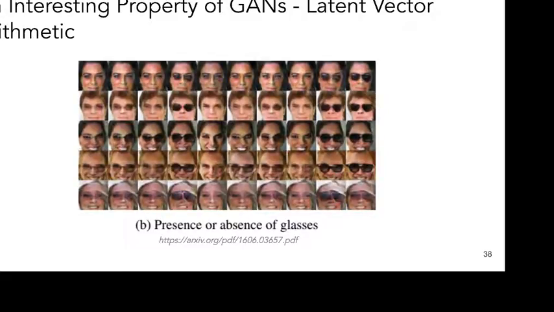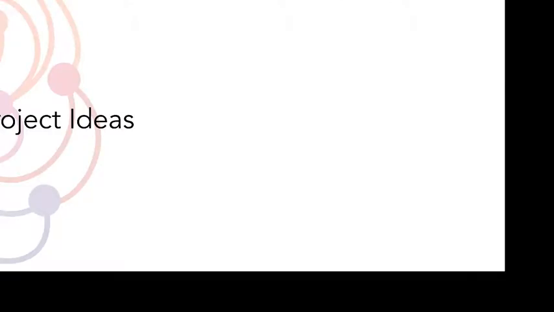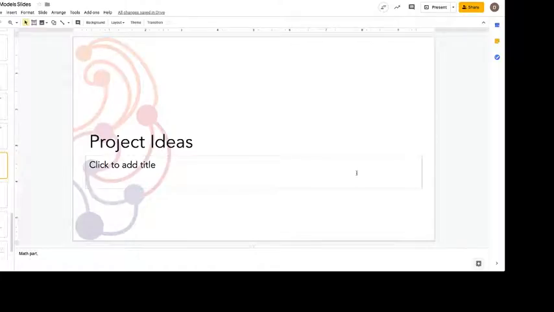If you're familiar with Word2Vec, which is a language modeling thing for NLP, it also has a very similar property of this vector arithmetic. So if you think this is cool, I recommend also checking out Word2Vec. Might do a paper discussion on that sometime if people are interested. But yeah, so that's the thing we have for GANs, all this training, this idea of the min-max game, how we generate these images. Are there any questions here before we move on to project ideas?